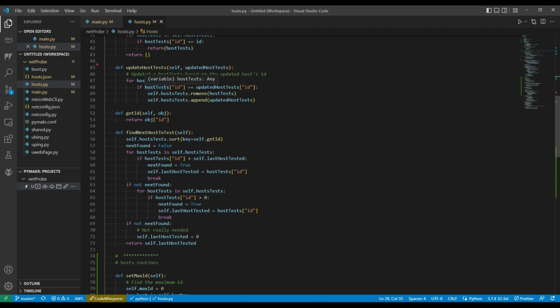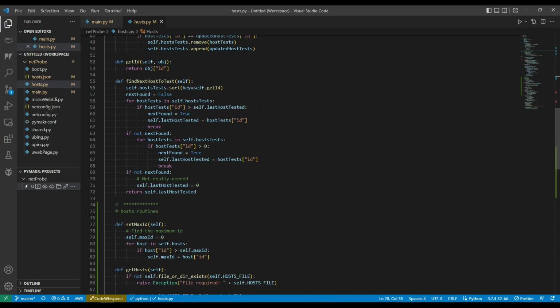When it identifies a particular host ID that matches the ID in the host that I want to update the test information for, then I remove that host entry from the array and append the updated host tests.